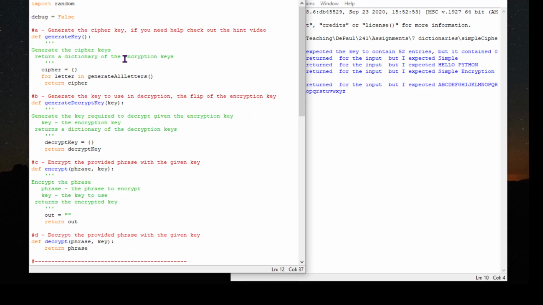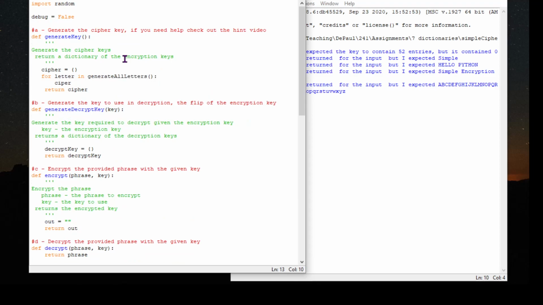In generate all letters, I could say cipher of letter is equal to letter. So this is a non-cipher cipher. Sorry, I need to put a space on each of those, and let me just make sure my aligning is all correct. That looks better.